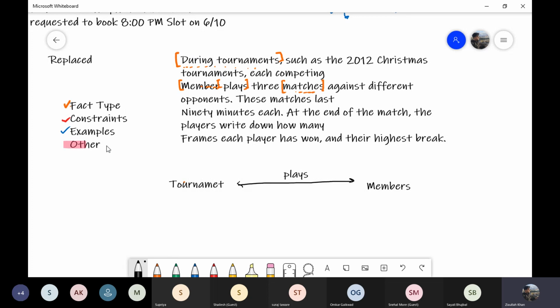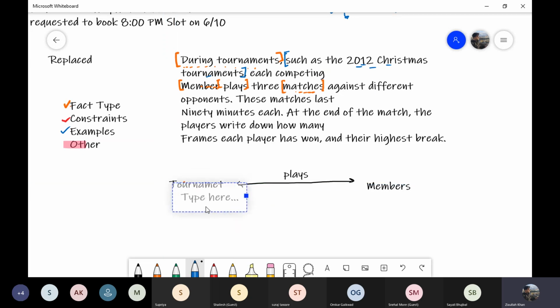Now, coming to the example part, examples generally start with sentences like this, like and such as the 2012 Christmas tournament, right? So the 2012 Christmas tournament is an example of the tournaments that we can create. And this is going to give us some idea about how we want to structure our table.